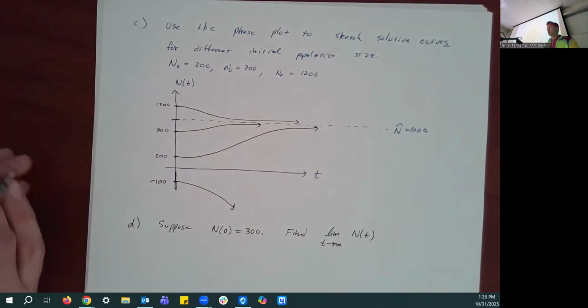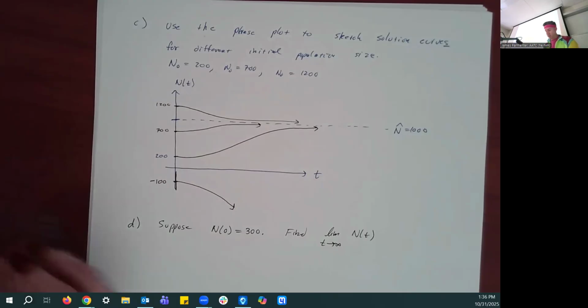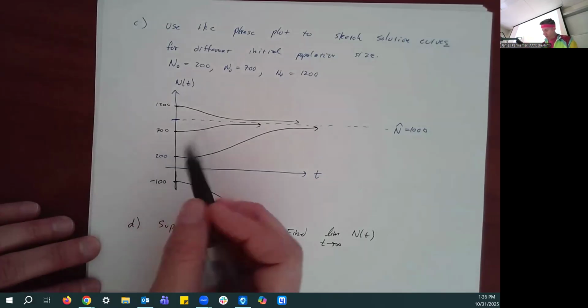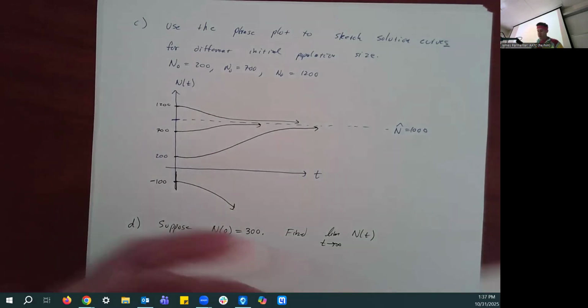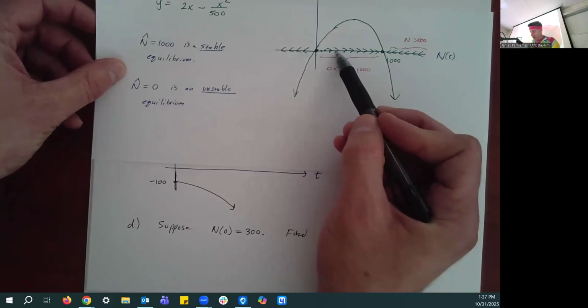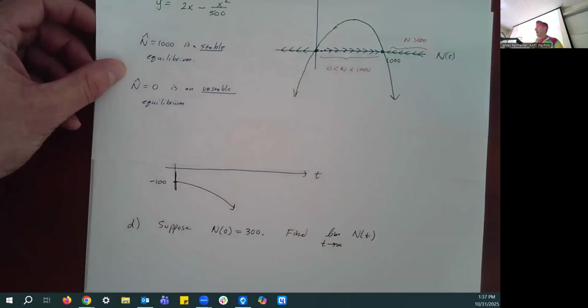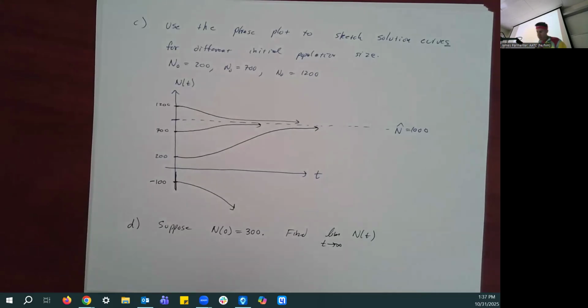Now, based on what we've just done, it should be straightforward to say, oh yeah, that limit's going to be, of course, 1,000. Because if you start at 300, you're going to do the same thing these other things do, you're just getting closer. Or you can look at the previous picture and say, okay, if I started at 300, I know we're just going to get closer and closer to 1,000 as time goes on. We'll revisit this idea in a minute.